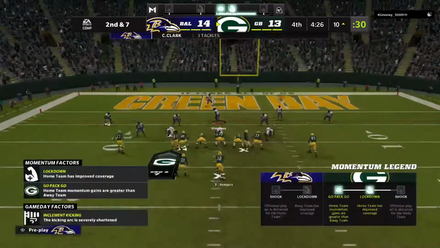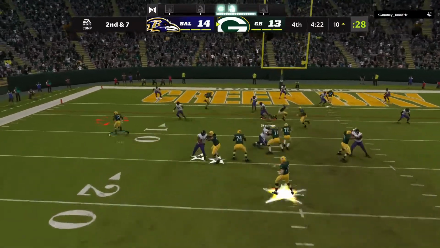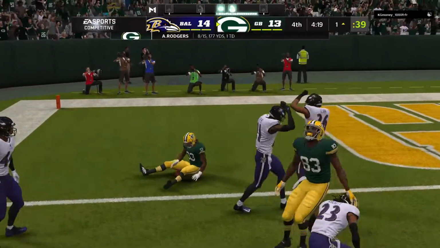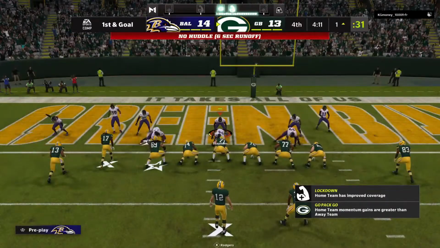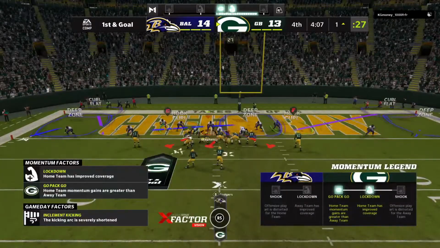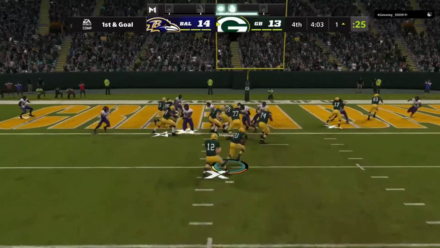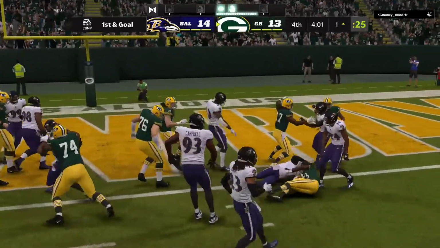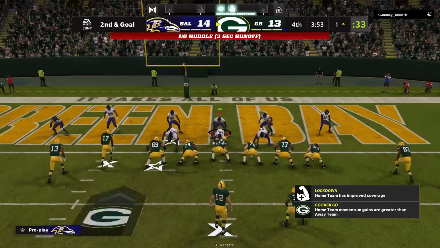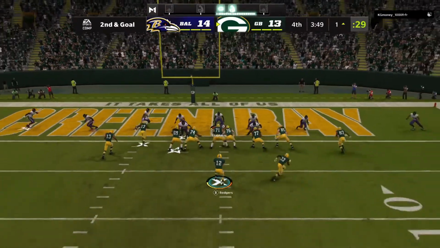Ball at the 10. Now Rodgers. This one swung out here to Jones. And the Packers are going to have 1st and goal as they try to finish off this drive with 6 points. Jones. And nothing doing. He's immediately taken down at the line of scrimmage. Under 4 to go now as the clock runs and they come up on 2nd down.